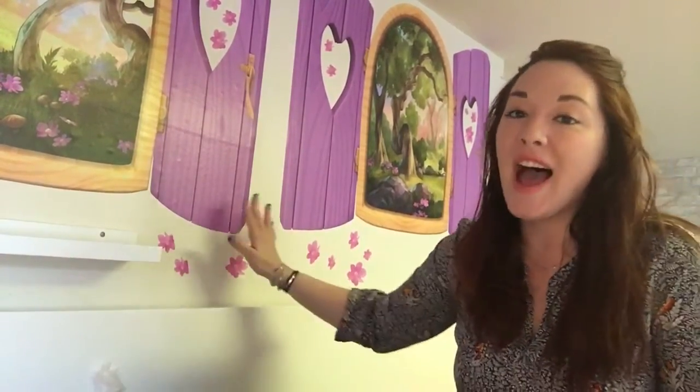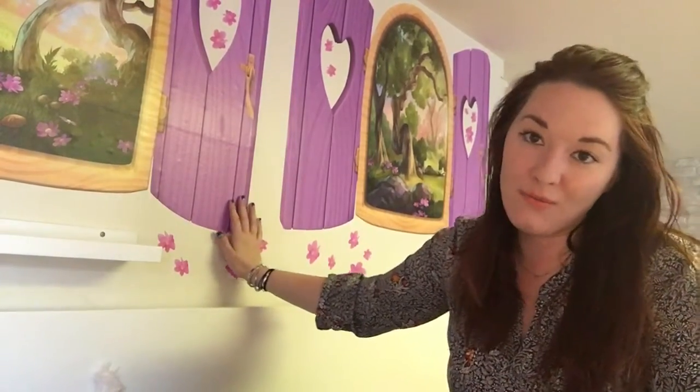Today we are talking about style, and not just what we are wearing, but what the style is in our home. And I got to restyle a little girl's bedroom. One of the things that I did first was add these fantastic decals from Walla. If you don't know the company, be sure to check out their website because they have a plethora of decals ranging from all different types of TV shows, Disney characters, for boys and girls. Your mind will be blown when you see the selection.